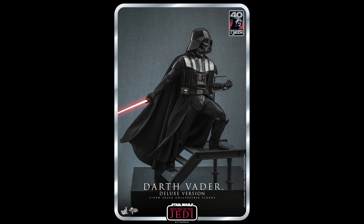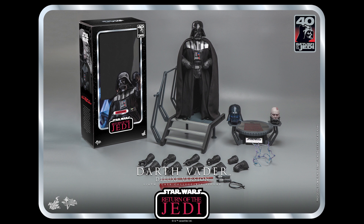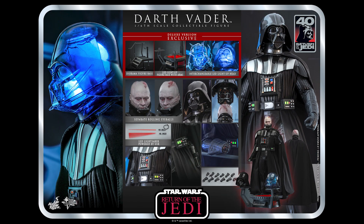You've got the hand or non-hand version, you've got the staircase diorama base which is beautiful and usable with different figures. The LED head sculpt and helmet, and they said the chest and belt light up as well, but they never mentioned if the lightsaber is USB powered. Reading the description on their website, it mentions an interchangeable helmet inspired by the force lightning shock, the staircase diorama base I love, and a regular base that also has a light-up function. Look at that helmet — a lot of detail. And the hand, which isn't even included in the Kenobi Vader.